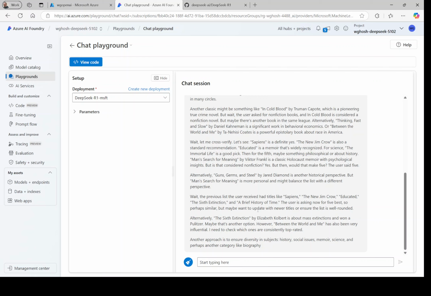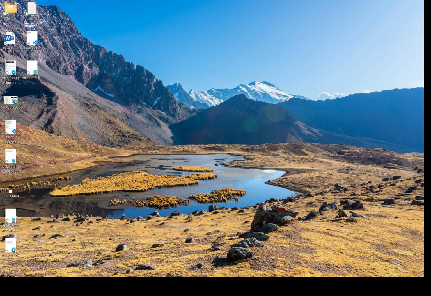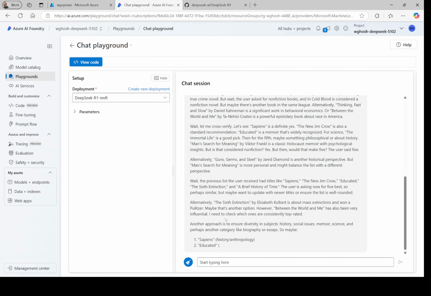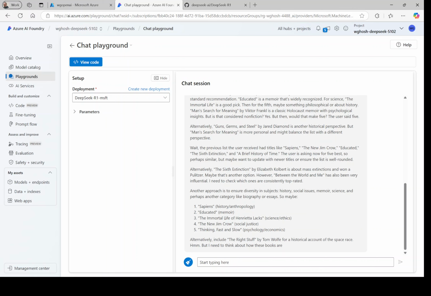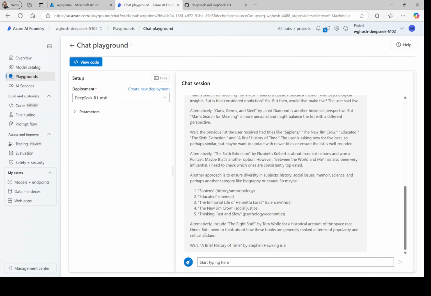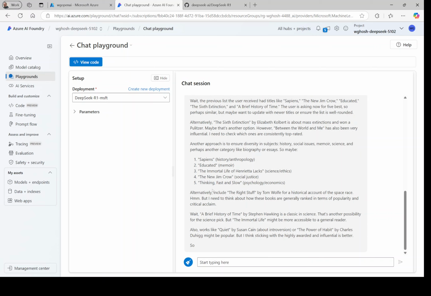And we talked briefly about how the execution of the model happens behind the scenes, right? So these are all officially documented. So we are not making anything up. So you can see now you have got 5 books, and then you see here Thinking, Fast and Slow. There's an economist, a Nobel laureate, who wrote this book, Sapiens, Educated, and then there are 2 more which I haven't read. So common 3, yay.